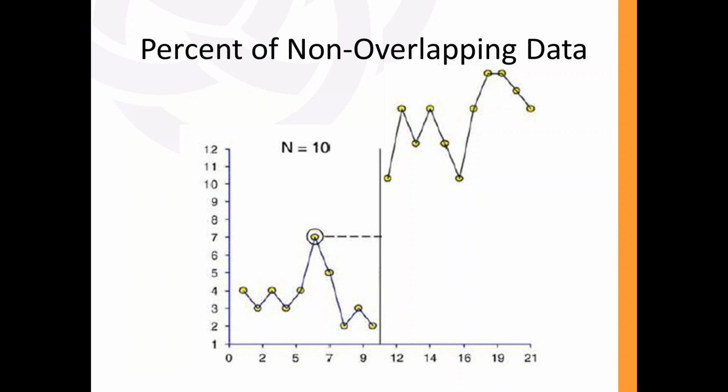Now, this is a criticism of all of the effects that I'm going to show you, and this is where those parametric tests that come in the appendix at the end of the presentation are going to come into play. They allow you to estimate the magnitude of that large effect, and that's why I want to look at those at the end. But at the same time, they have their own shortcomings.